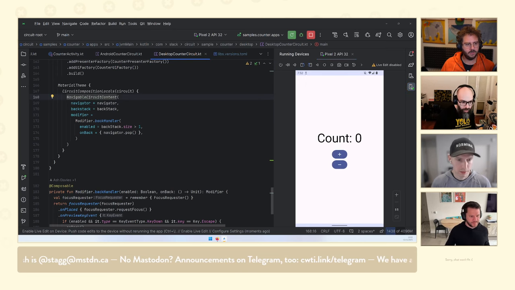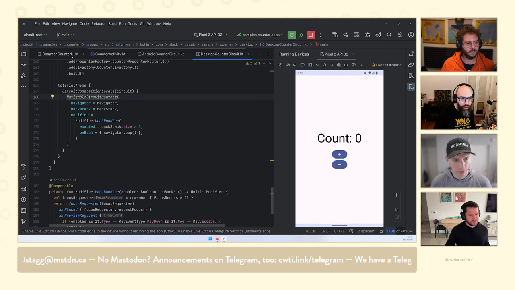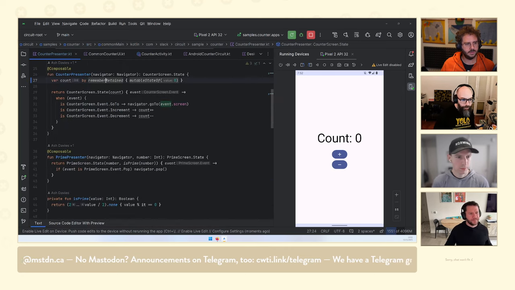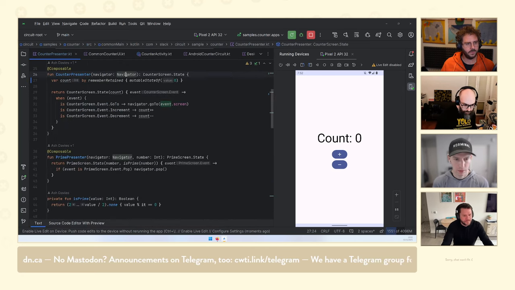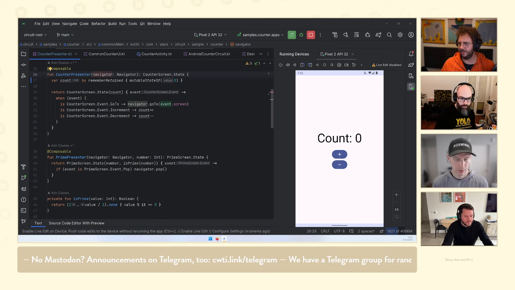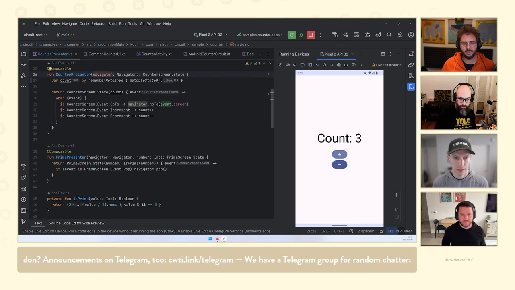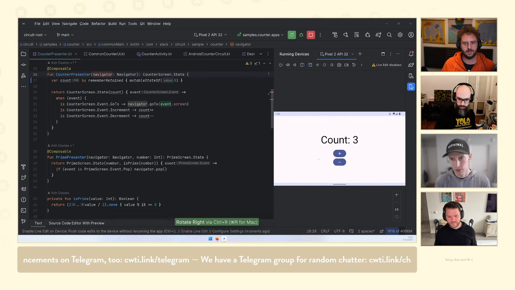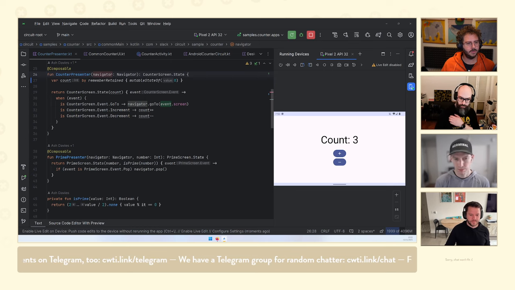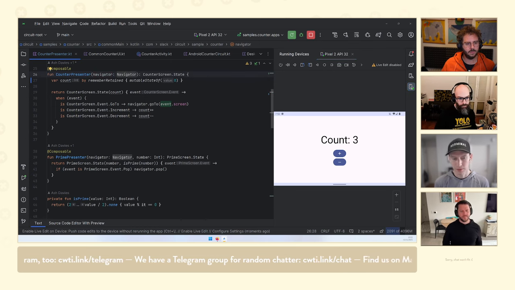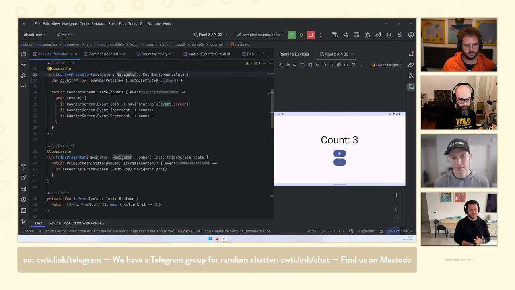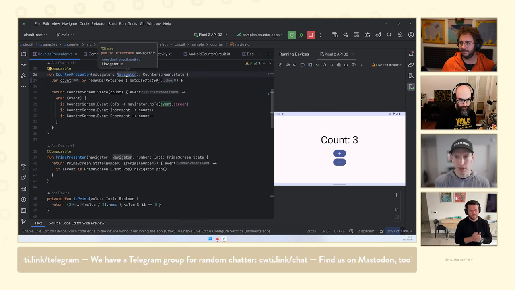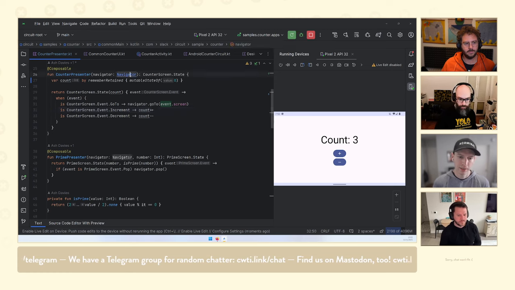If you go back to the counter presenter, I can show you. So we get the navigator here. That is passed in, and that's set up in the navigable circuit content, and that's shared across all the presenters. It builds into your back stack, again, a bunch of magic in the background, but a really easy interface on the front of it where you can go to a new screen, you can pop back a screen, or you can reset your root screen.